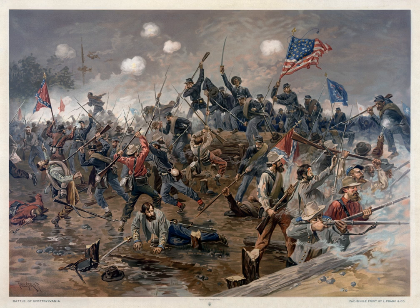Lee was completely unaware that this was exactly the place Grant intended to attack. Hancock's men began assembling near the Brown Farm that evening, about 1,200 yards north of the Mule Shoe, in a torrential rainstorm. The men and junior officers were poorly prepared for the assault, lacking basic information about the nature of the ground, the obstacles to expect, or how the Confederate line was configured. Confederates could hear their preparations through the storm but could not decide whether an attack was imminent or the Union army was preparing to withdraw. Allegheny Johnson became suspicious and requested that Ewell return his artillery, but somehow the order did not reach the artillery units until 3:30 a.m. on May 12 — just 30 minutes before Hancock's assault was planned to start.